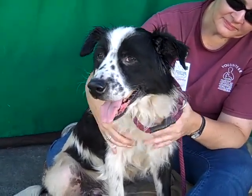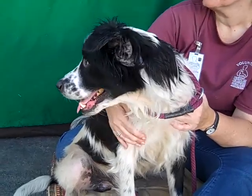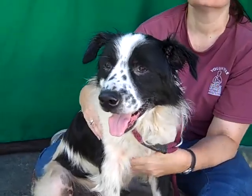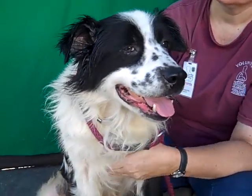He would be a wonderful family dog. He'd be great in a single family home — just a wonderful guy to have in your yard, have in your home, have in your living room, have on your couch in any situation. We would invite you to come down and meet Marley at the Baldwin Park Shelter and take this beautiful guy home with you and make him part of your family.